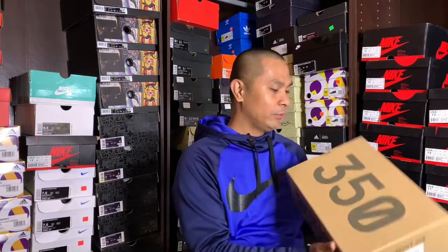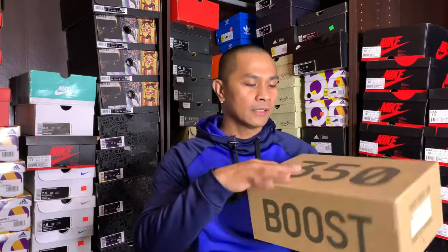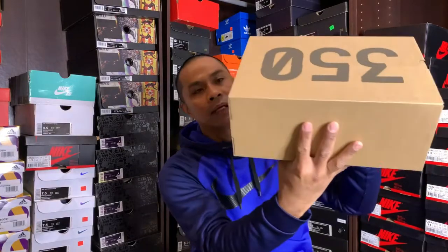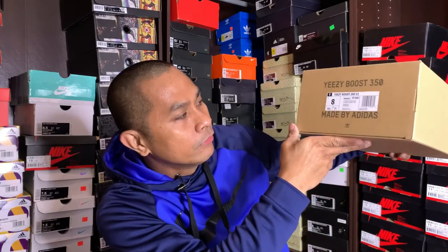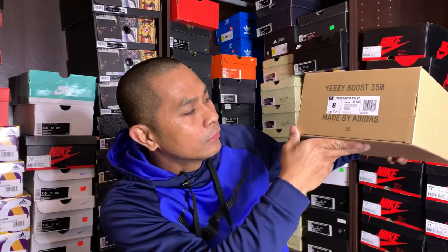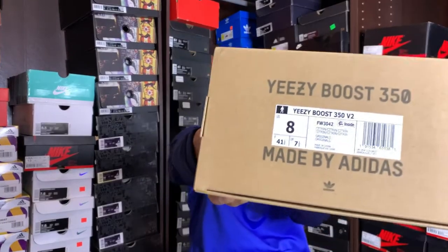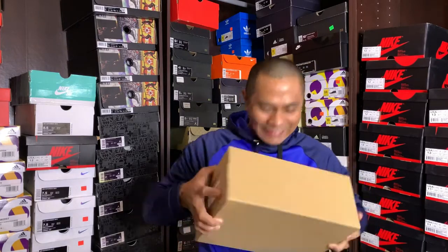Okay, as you can see, we got a typical box from Adidas YEEZY Boost 350 V2s, brown box and the numbering here, and the YEEZY Boost 350 Adidas right there. And check the front, we got the Adidas YEEZY Boost 350 V2, and we got size 8, and as you can see right there, colorway is the citrin. So we got here the Adidas Boost 350 citrin. Well, it's non-reflective.